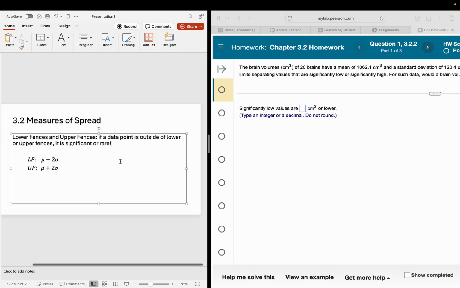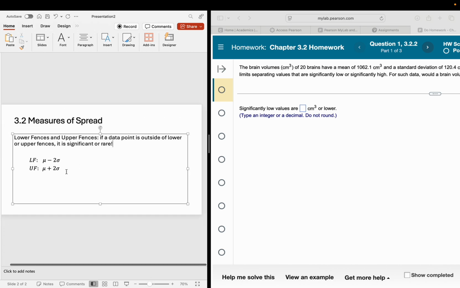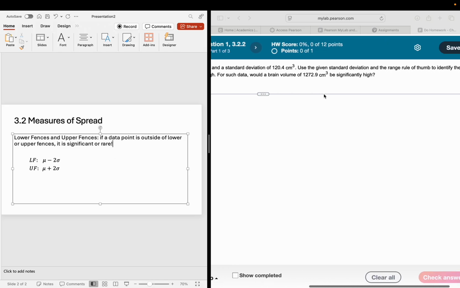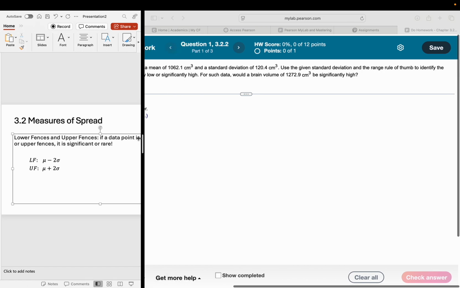Alright, so we just learned a way of determining if points are significantly low or significantly high. We found some cutoff values. It's my mean. Now, we haven't defined this symbol super formally yet, but this symbol's called mu. It stands for your population mean. We'll have a page of that somewhere in the notes at some point. And then we have this sigma, which is our population standard deviation, which is a word we haven't totally defined yet, but that's okay. We're going through the homework as it comes to us, and so here we go.